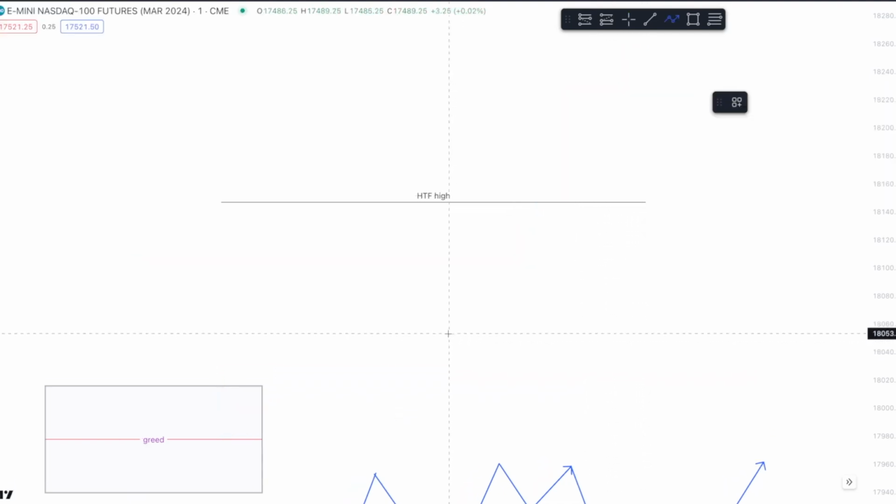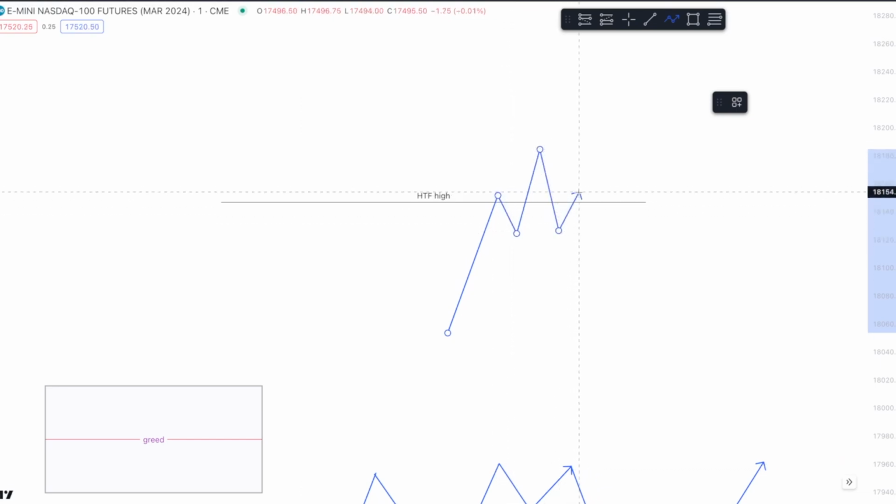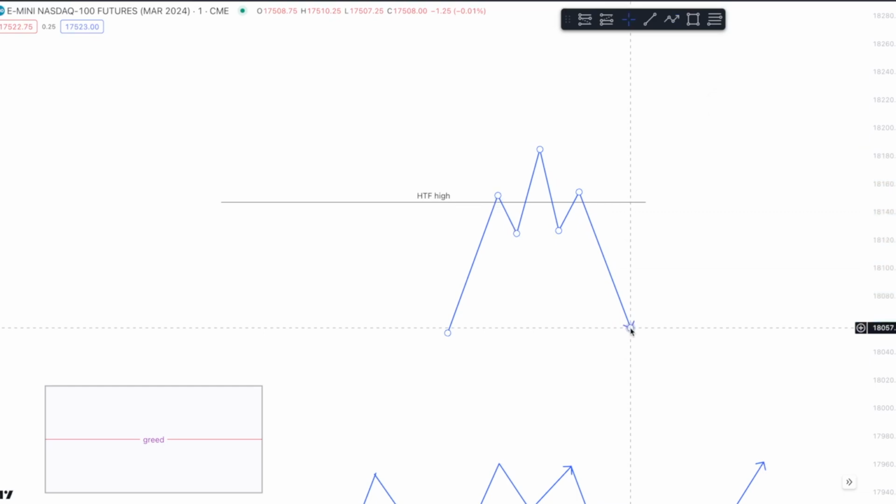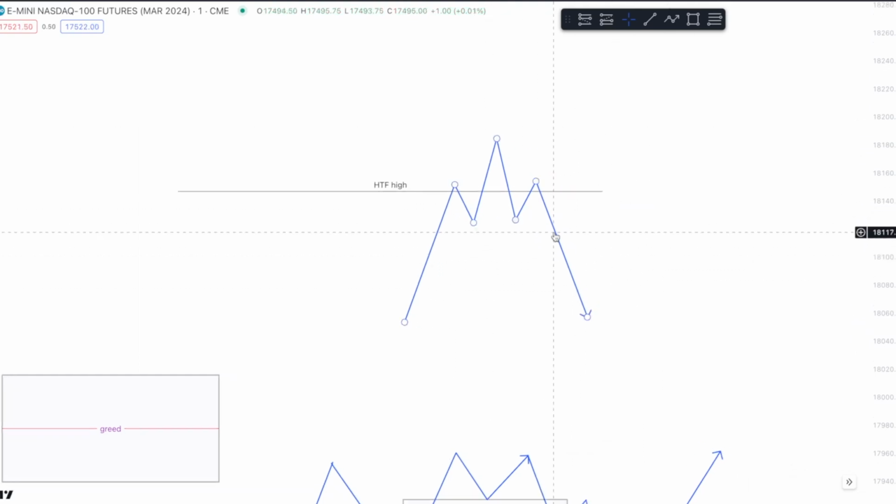Now, what's the opposite scenario? We come up, maybe we spike with some wicks, we get up in here, we come back into the range, we go a little bit out, and then we set a lower high right here, and we fail. This is DNB. Sometimes it can be hard to recognize on the high side. I know that some people in my mentorship will invert their charts to be able to look at it in another way. But this is a totally different story at this high, right?